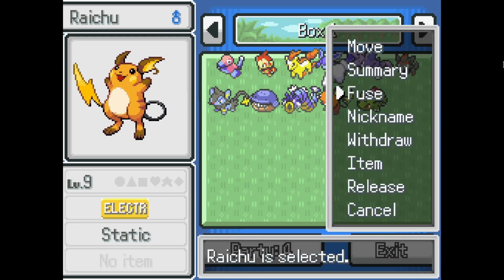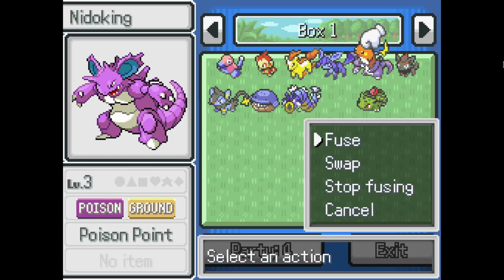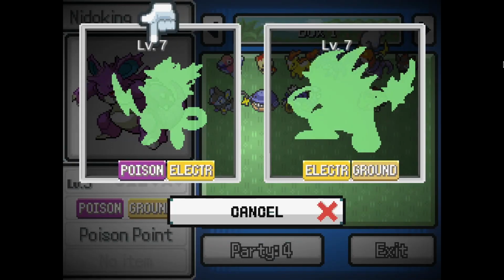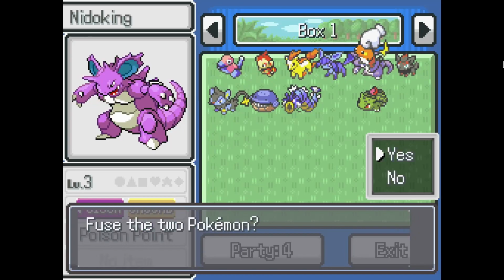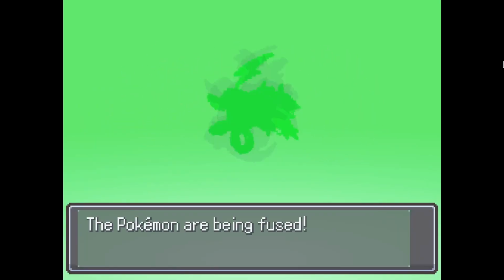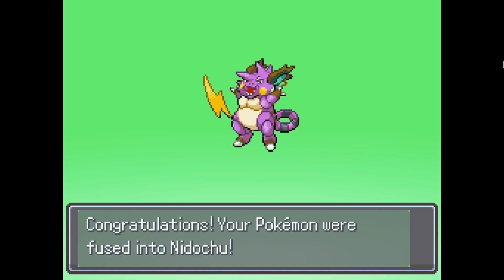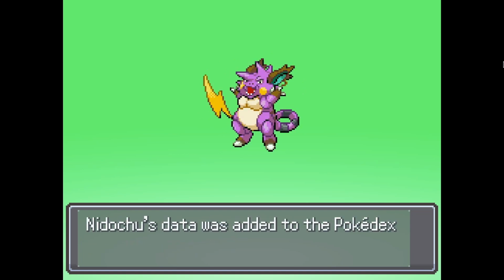So, I guess I have a question. What happens if I put Raichu on Nidoking? Does that... Oh, God. Okay, so do I want a Poison Electric? I probably want a Ground Electric. That looks so cool. We're going to try both, guys. Don't worry, we're going to try both. If this one doesn't look that cool, we're going to try the other.